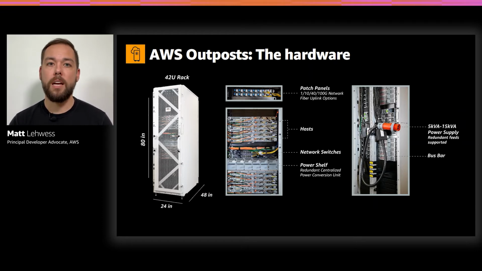Now on the right-hand side, we've also got our bus bar, which is basically part of our power shelf that feeds power into the servers and the equipment inside the rack. So that's something that's just a little bit different from what you might be used to in a standard data center arrangement where you're plugging in things like an AC power cable or maybe some DC power. We use this bus bar to distribute the power within the rack. One last point here as well, we do have our patch panels at the top of the Outpost rack. You'll connect fiber into those patch panels. So when we talk about the network architecture, that's where you'll be plugging those fibers into, and we're going to talk more about that today.